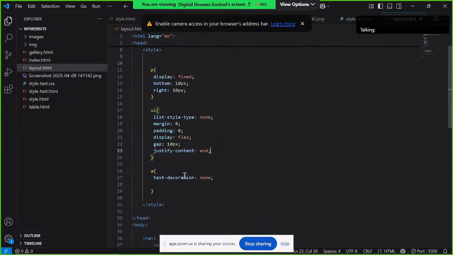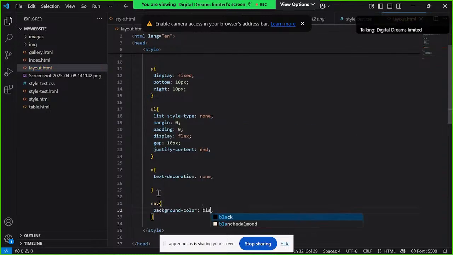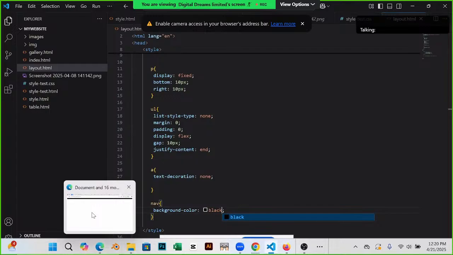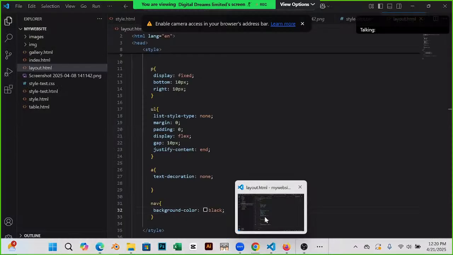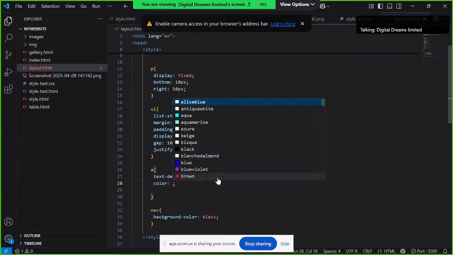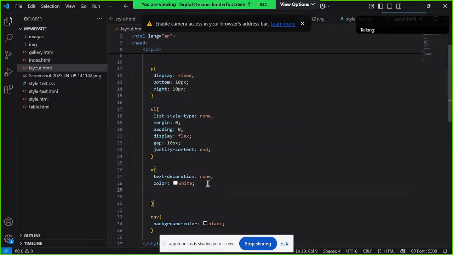Now let's add a background color to our navigation bar. I want to give it a background color of black. Are you all still following? Because it's black now, my text will look weird. So I want to change my text to be white. I'll use color and I'll say white. I will increase the font size a bit. Shouldn't be too much though. Let's see what it looks like for now.